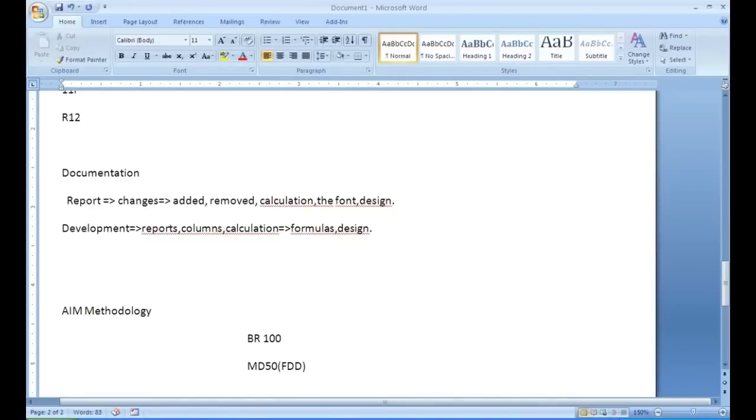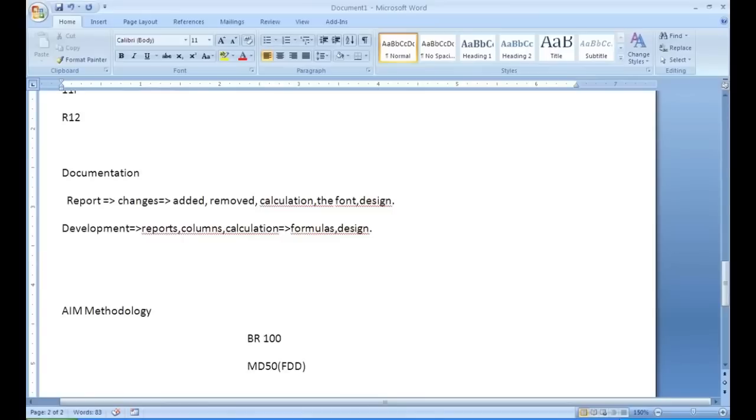In other technologies like .NET, Visual Basic, Java, they call it a functional design document. So what will this functional design document have? As I told you above, if you have a report and you have to make some changes, what changes have to be done, what has to be added, what has to be removed, what calculations, what font, what size. All these details will be given in MD50.